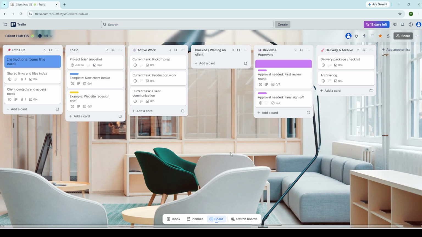So there you have it. You've just built your first Butler automation rule in Trello. And you now understand the core structure of triggers and actions that will let you automate almost any repetitive process on your board. The real beauty here is that once you set these rules up, they run silently in the background, making your board smarter and your workflow faster.